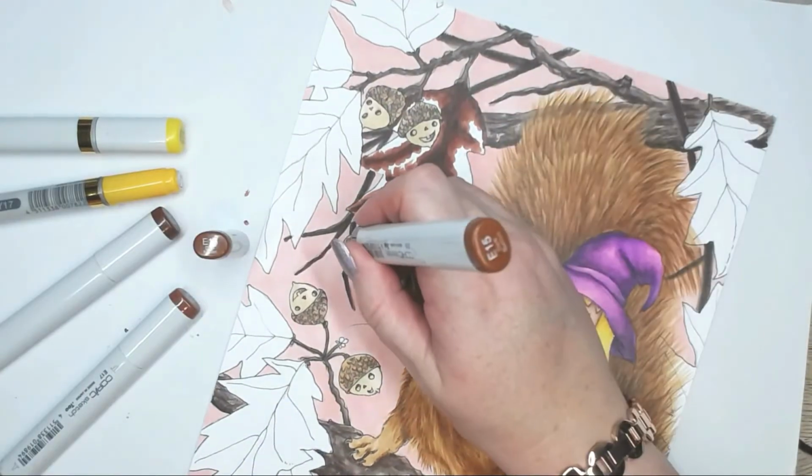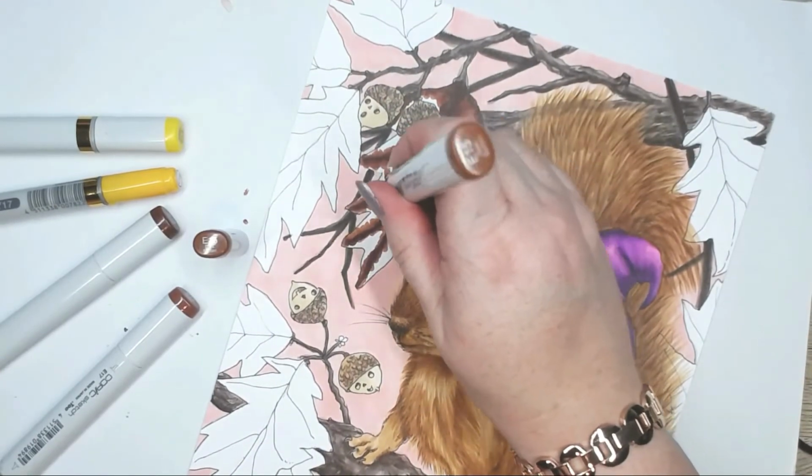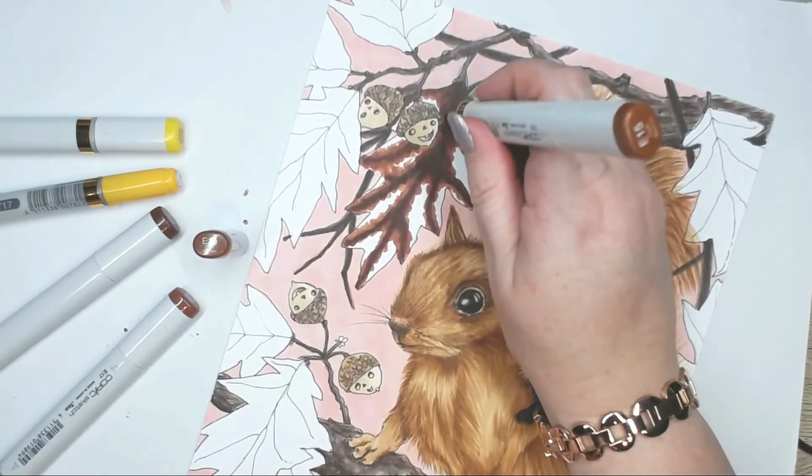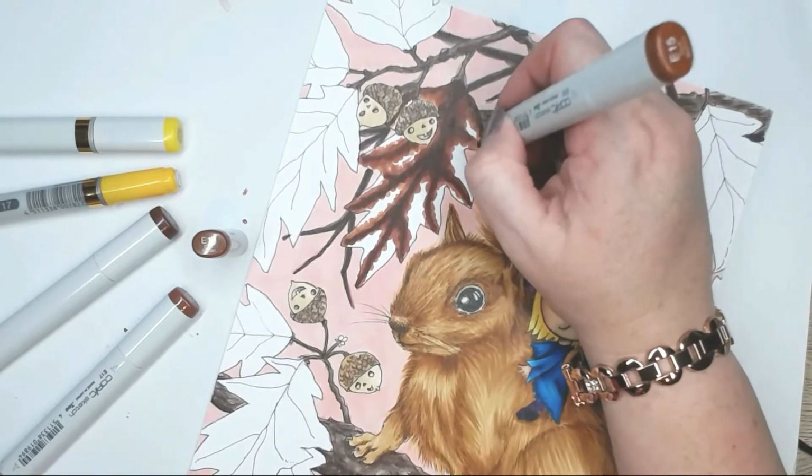Okay, I've got some E15 and I'm going over the top of this colour again. I sort of debated whether to leave this one out, but I ended up putting it in anyway. I think it just gives it a little bit more depth.